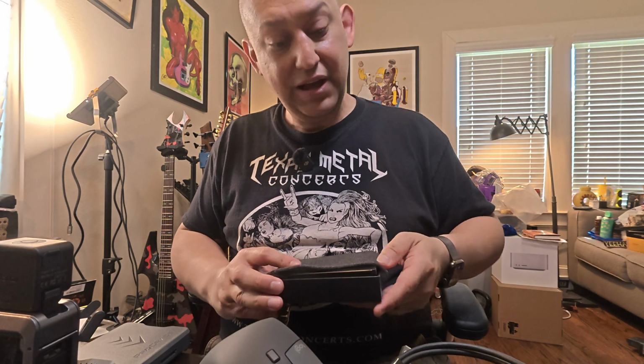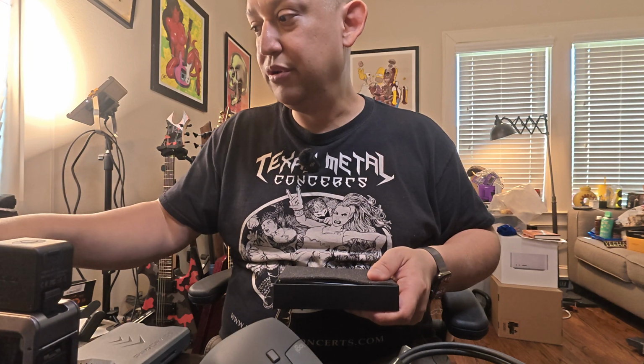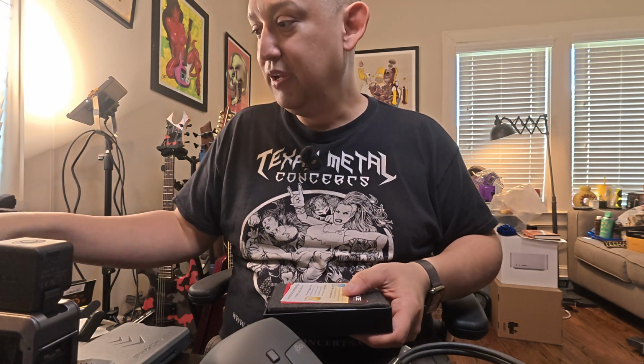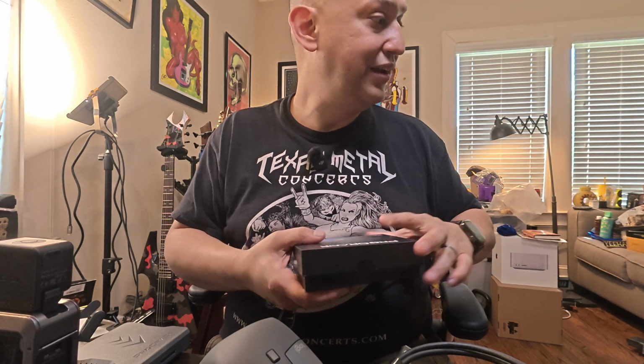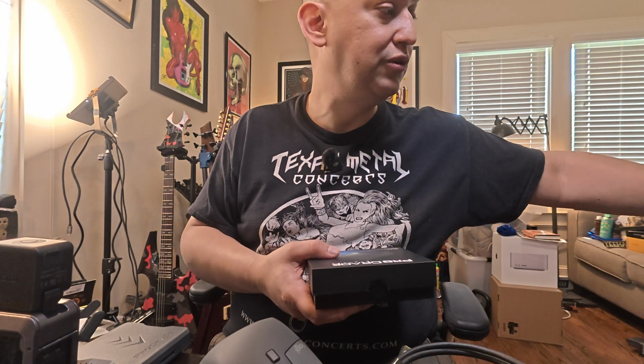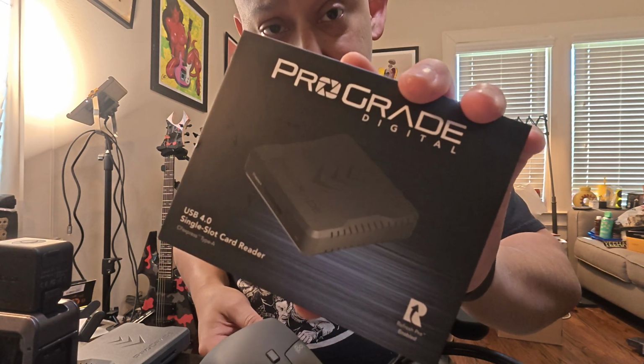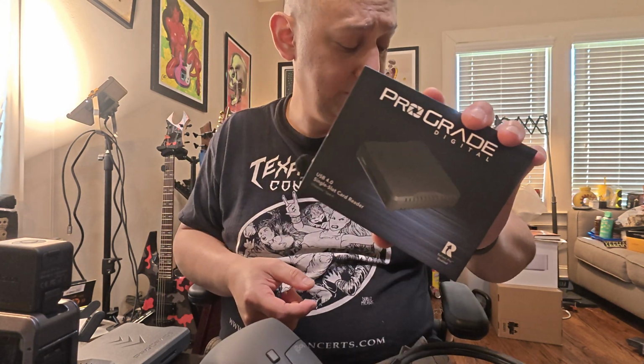So yeah, I've been thinking about this, that was the one thing on my computer that's slow. It's not slow, but it could be faster. And the reader that I got came with this thing. This is a good card. If you see these cards on Amazon cheap, I would suggest getting one if you need one. But this should be a lot faster. Let's give it a look.